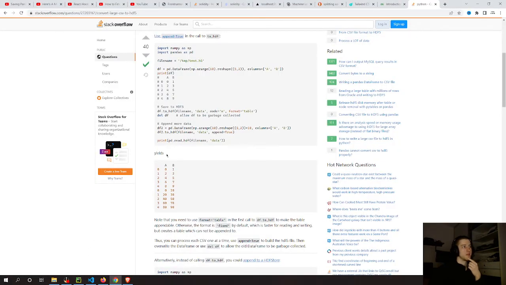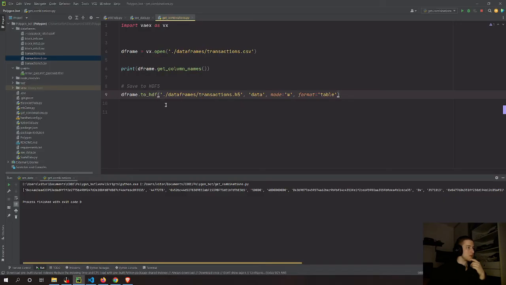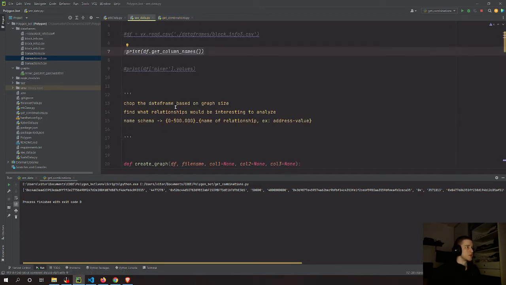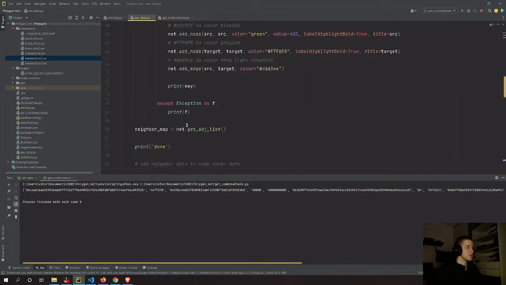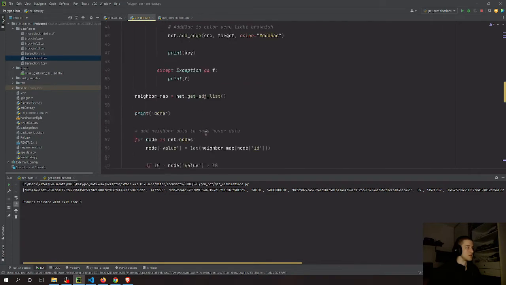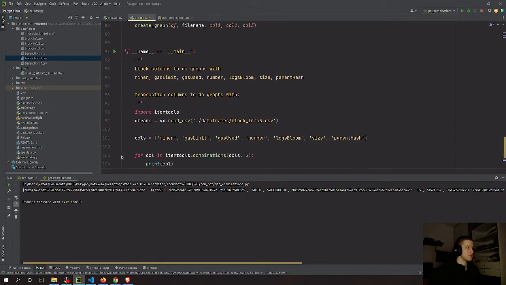My only concern is that it's gonna either crash my computer or make it super slow because I have the other script running already. And then while I run these two scripts, maybe it's better to write down first the name of the columns, and I'm gonna research just like I did with the blocks to see exactly what each column means.